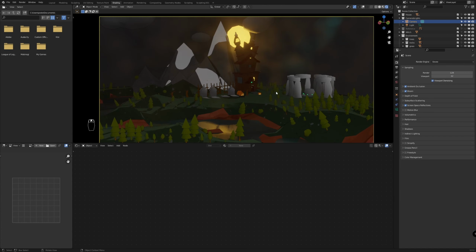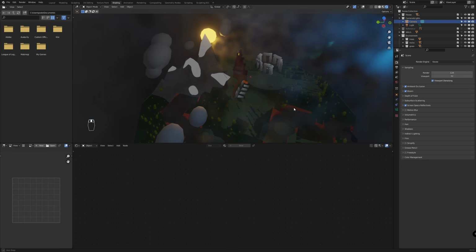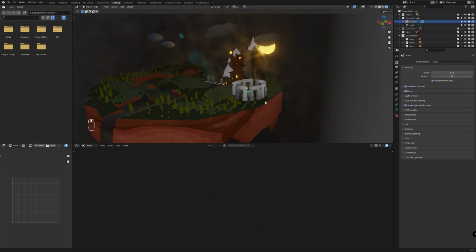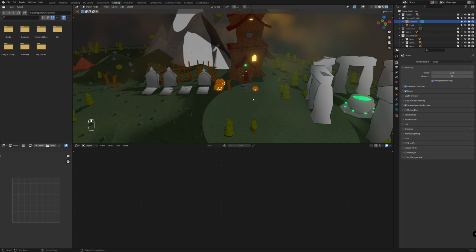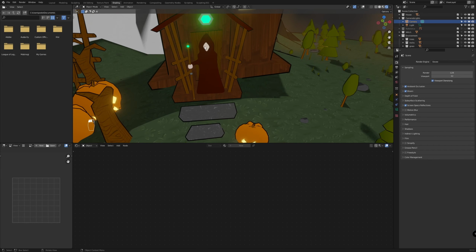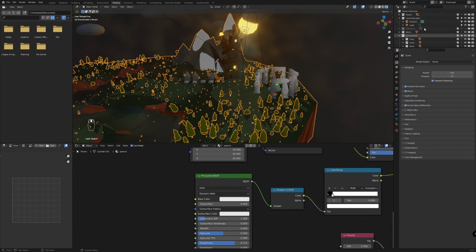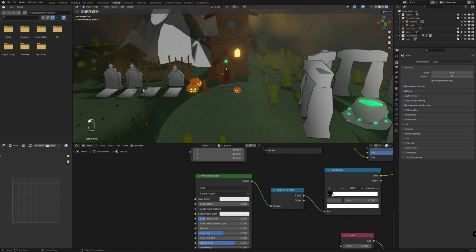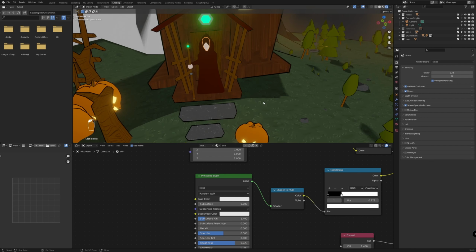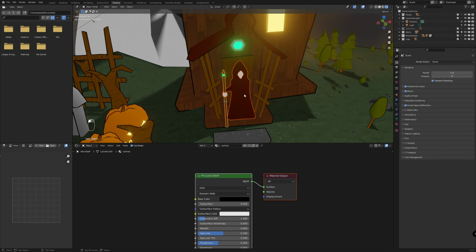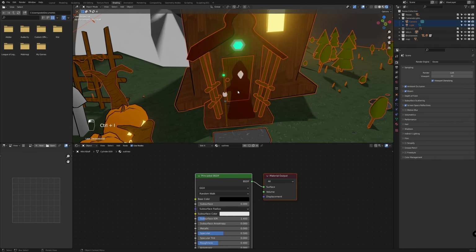Okay, so here's where we left off, and we already got our stuff textured and some basic lighting going on here. What we want to do for today is get going with the rig for our character and the chicken legs and also the house in itself. So let me isolate the character first, but right now it's unselectable. So let me just check that really fast. Okay, now we can select our character and let's select all of its parts, and then we want to invert the selection and hide everything.